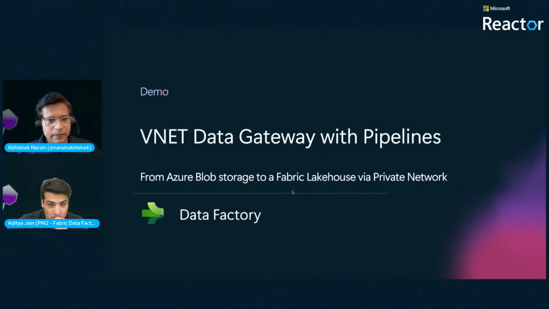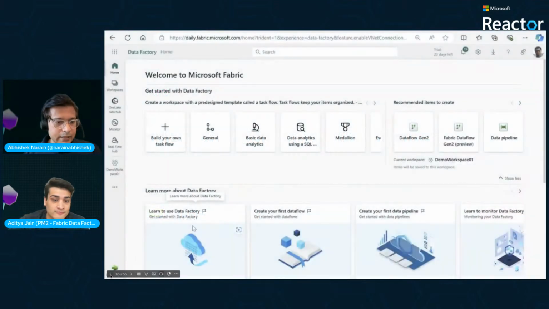And with this, I will run a quick end-to-end demo of how we do Azure Blob Storage with Fabric Lakehouse via private link. This is stepping it up: Fabric supports tenant private links, and it's GA. So if you are blocking access to your lakehouses and protecting them via a private link or private endpoints, then you can use VNET data gateways, even with pipelines or data flows, to ingest data into that secured lakehouse or read the data from it. And this demo will run you through that. I'm going to quickly play that.